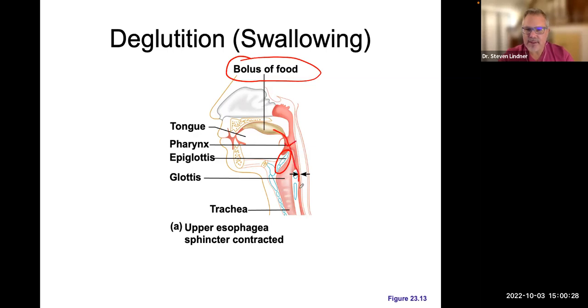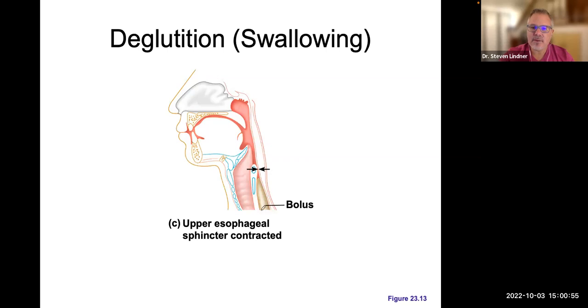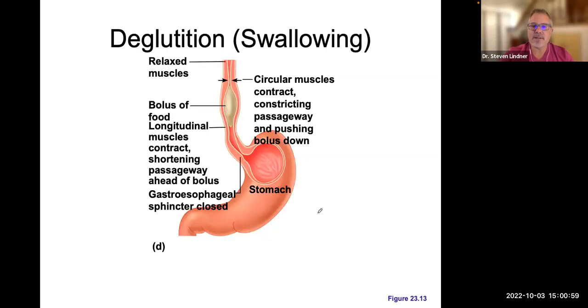It can go down the esophagus, which is what we want, or it can go down the windpipe, the trachea, which we don't want. So to prevent the food from entering the windpipe, this epiglottis has to fold downward to close it off. And that's what happens right here. You can see the epiglottis closes off the trachea, which helps to divert the food right down the esophagus. We see the, I shouldn't say food, the bolus. So we see the bolus moving down the esophagus.